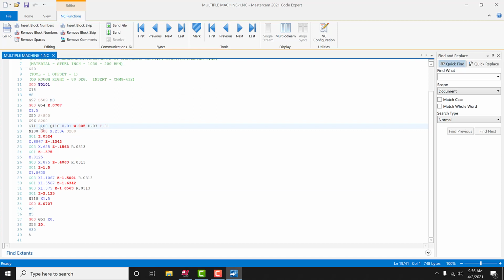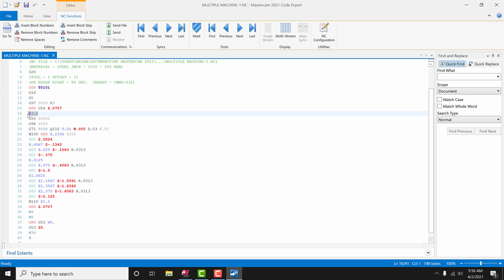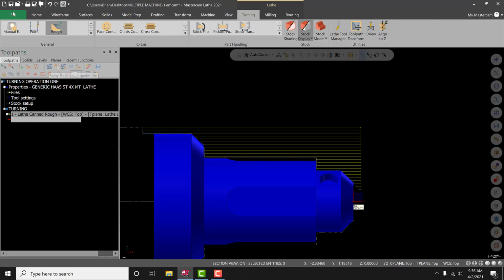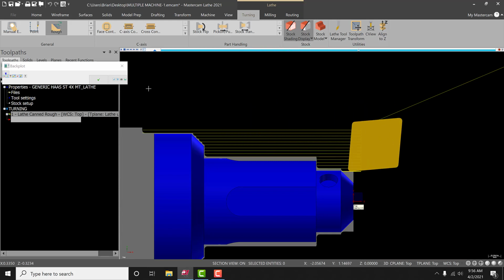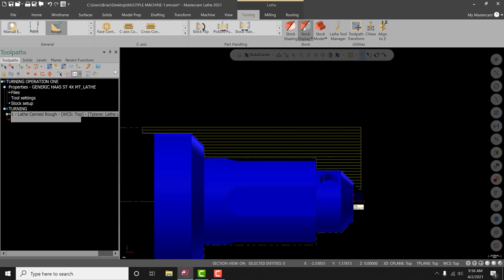Notice it does look different than what was shown in Mastercam. Notice the 1.5 is here, which is excellent. That's your initial location that tells the machine how to break up this code for the steps in roughing. So this X 1.5 is very critical. But that looks good. Again, it's just a time-saving thing. So that's the roughing operation. I would save now, and if we go into backplot and run this, you'll see it looks very similar. Yep, and that's it. So that's the roughing operation, kicking out can cycles.